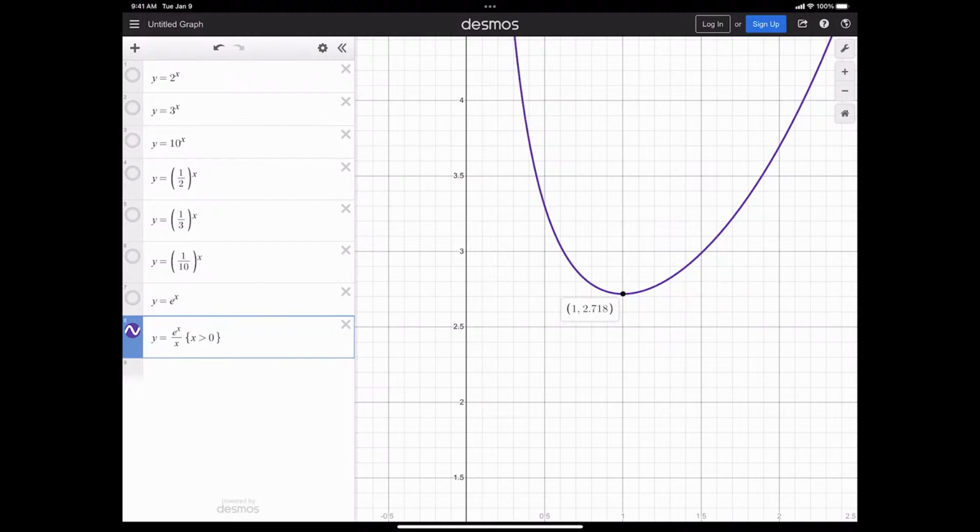Just clearing out the cobwebs from calculus. And then looking at the picture, could you guys tell me anything more? I know they didn't ask this question, but I guess they could. On that interval, positive values, where is it concave up? Concave up. Oh, I'm glad we're clearing out the cobwebs.